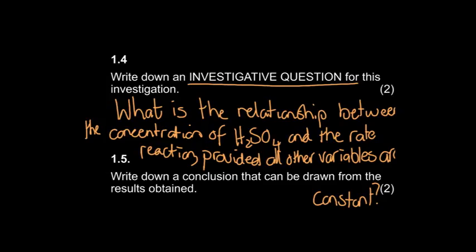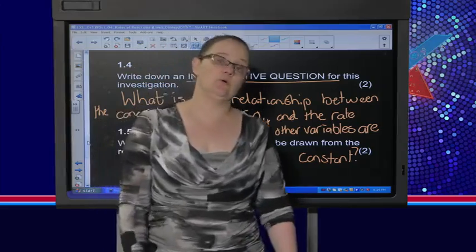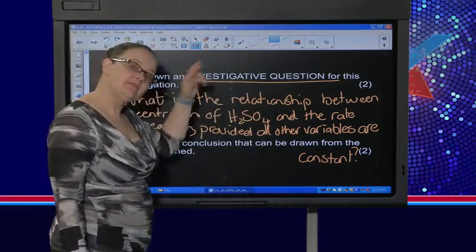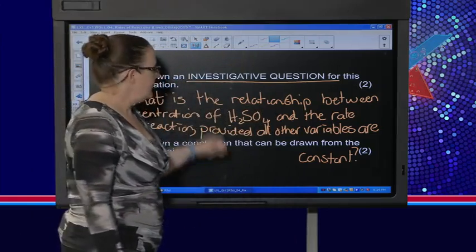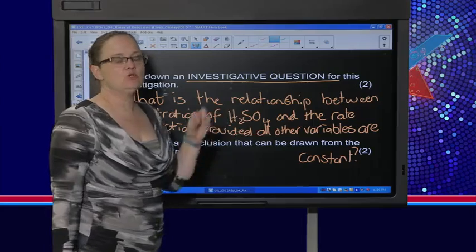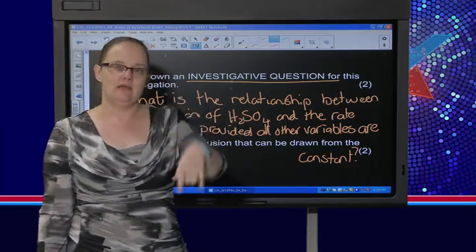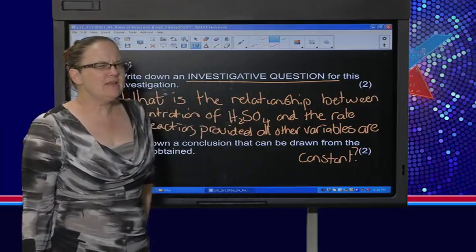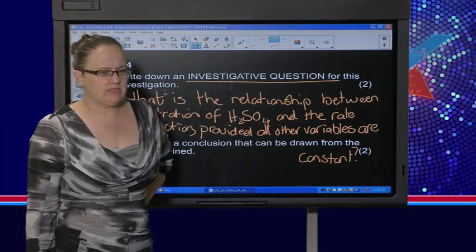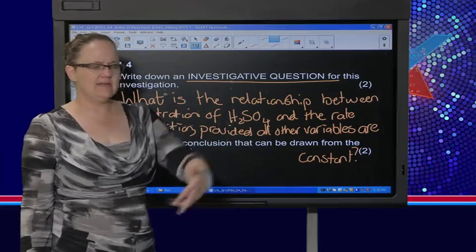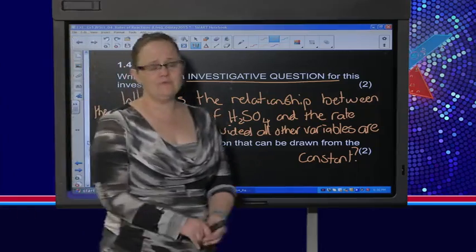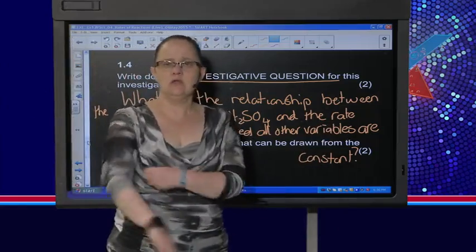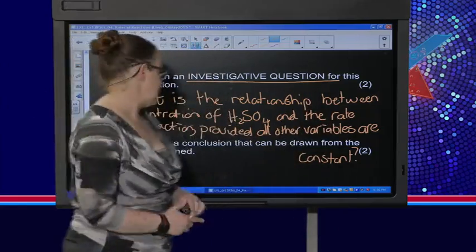A question mark. It's a lot of writing for 2 marks, but they want to know, do you know the dependent and independent variables, and do you know what the constant is? And do you know there has to be a relationship between them? Okay? Because remember, a lot of the stuff we do, we want to get to relationships where we have indirect proportion, direct proportion, or even be able to say if one increases, the other increases, one decreases, the other decreases, or increase and decrease, whatever the case may be.